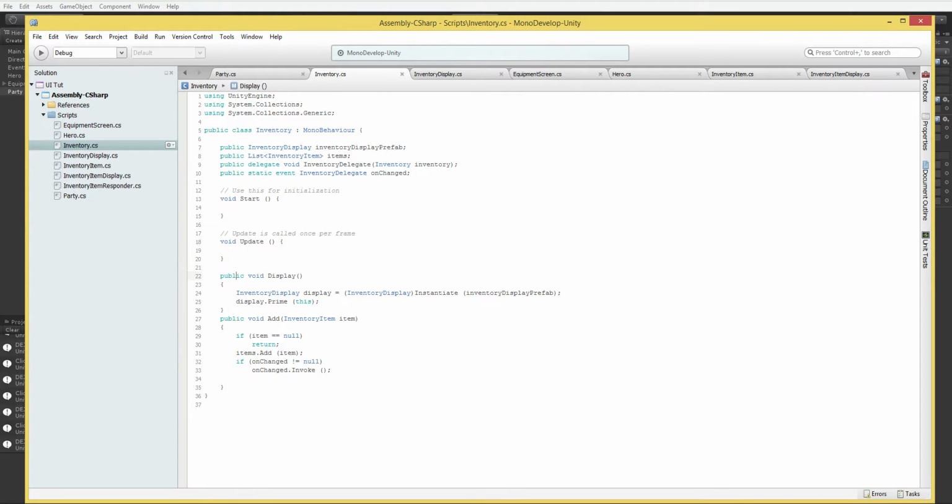So now, our inventory can tell us that it's changed. Of course, we don't want to just add to our inventory. We may also want to remove. We're not really deleting it. If item equals null, return. If items.contains item, so let's put a not in front of that. So if we don't have the item in our inventory, we're not going to remove it. Pretty basic. If we do have the item in our inventory, we'll say items.remove item, and we will say this exact line here.